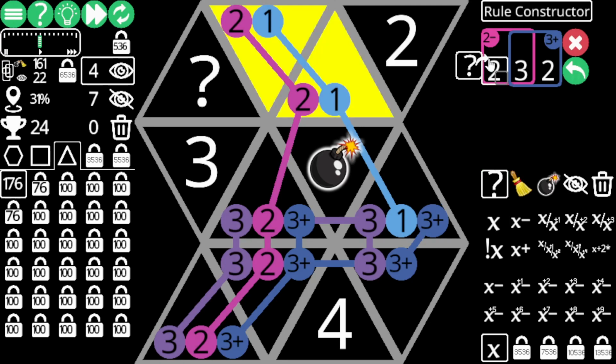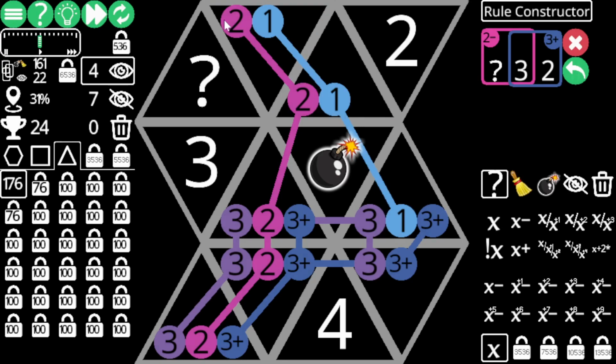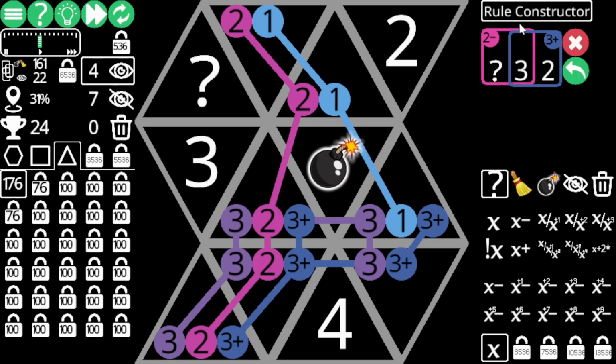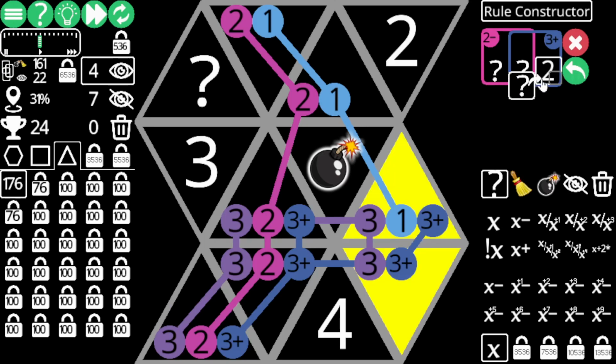So I don't think I care how big this area is. It could go on for miles for all I care. I don't think I care how big the overlap is. And I don't think I care how big that is.